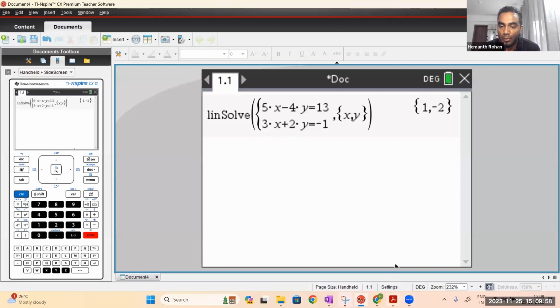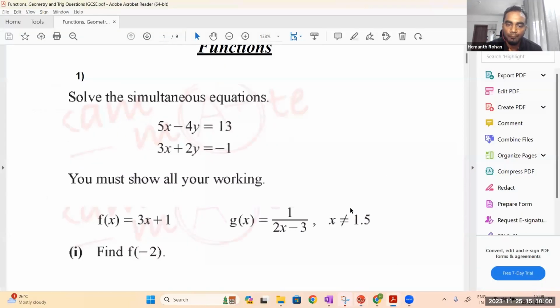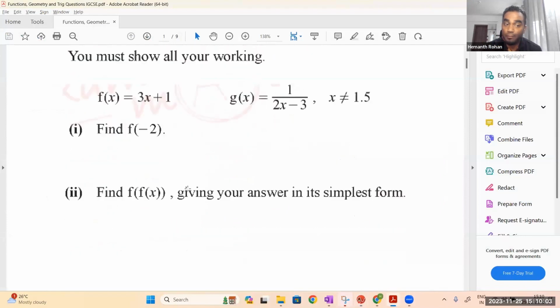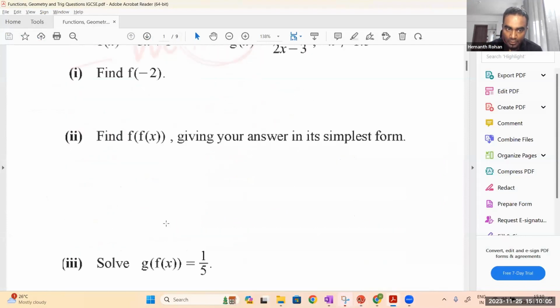Now, let's move on to the next part. f of x is the composite function. g of f of x, again, a composite function. Now, how do we use GDC to solve all of these questions? Look, I understand that you might have to show a couple of working, but again, you can use this to cross-verify if you have got the right answer or not, and you will probably end up spending 1 or 2 minutes, not more than that, if you get really thorough with the calculator. Okay. Now, how do we do all the three questions using calculators is what I'm going to show you. Okay. So let's move on to the next question.